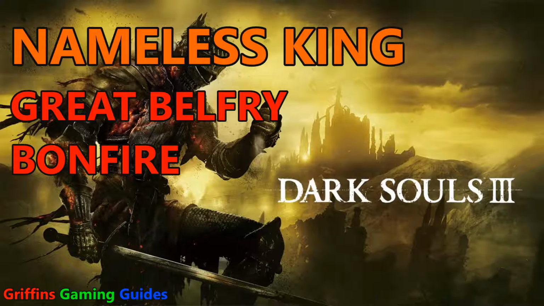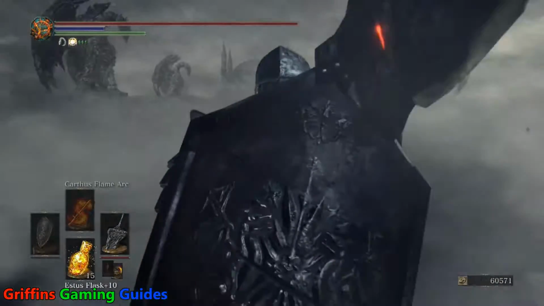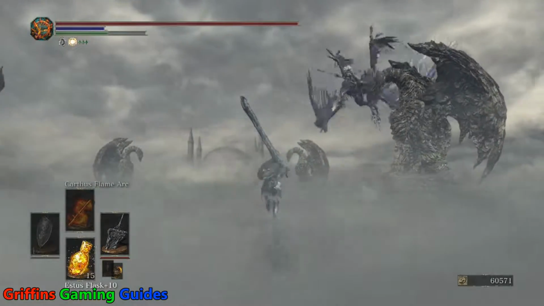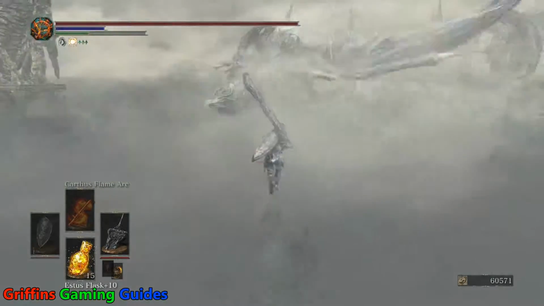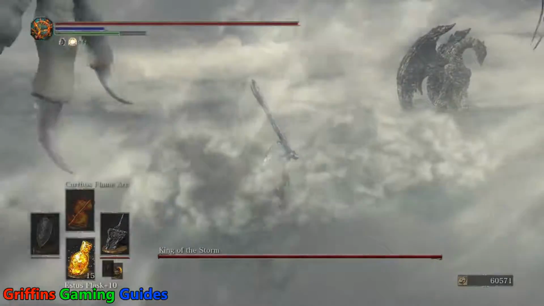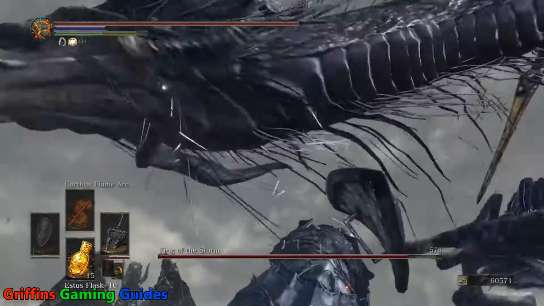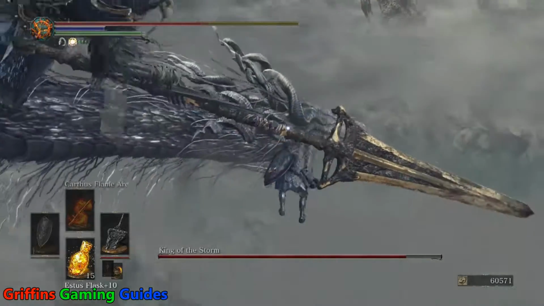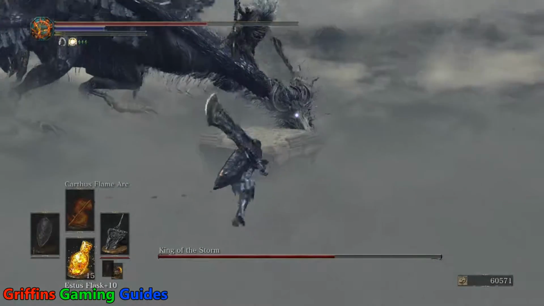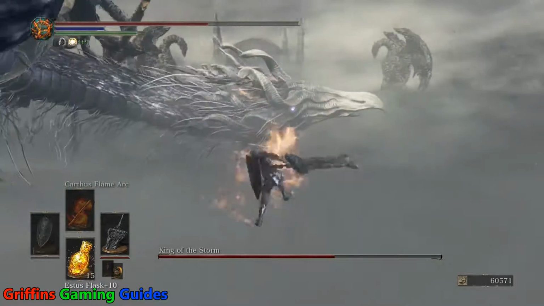And nothing like saving the best till last. Your sixth and final optional boss in the vanilla game of Dark Souls 3 will be against the absolutely fantastic Nameless King. Make your way out from the Great Belfry Bonfire. I'd recommend you don't even bother attempting this one if you're a standard player. Obviously for you guys that run Soul Level 1 and all the rest of it, fair play to you, do what you need to. For you standard players out there, minimum level 100 before you even bother thinking about this guy, with some very strong lightning defense and some very strong lightning weapons, as his weakness is actually lightning.